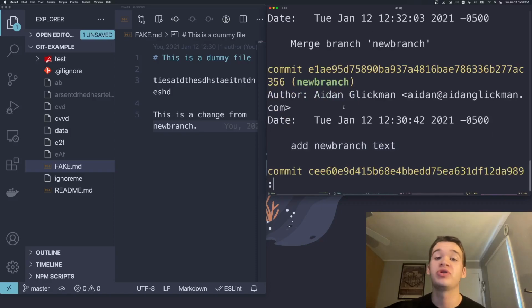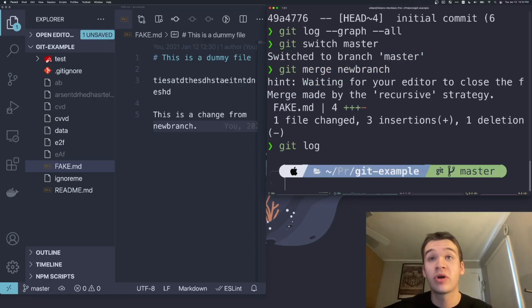That's because when we do something with the recursive strategy, it creates a new commit that will reflect all of the changes that you made in your other branch based off of the most recent commit in master. So it's just trying to figure out a way to reconcile those changes. This is going to work most of the time when you have changes that are not affecting the same file. And it's just another method of merging where you essentially have a different commit that puts in all of your changes.